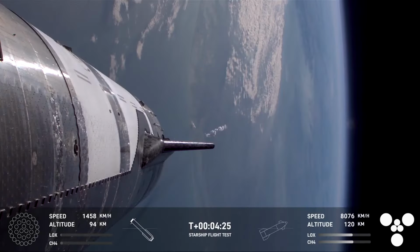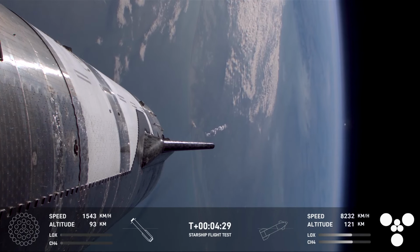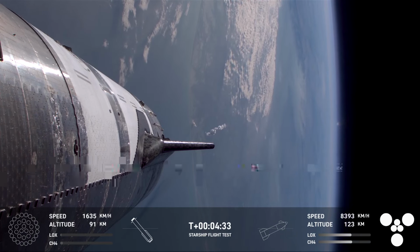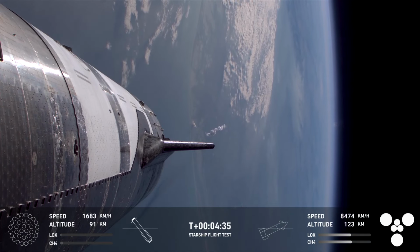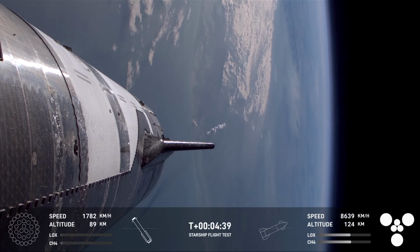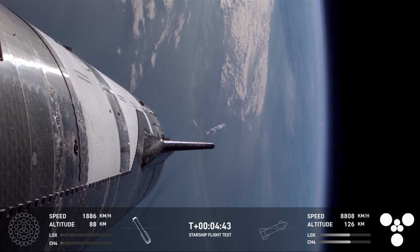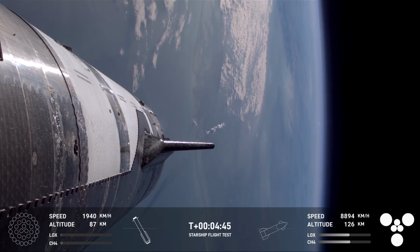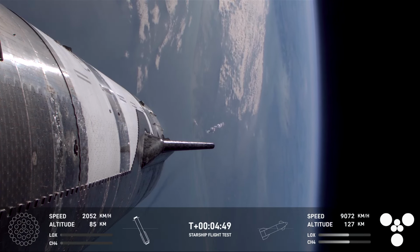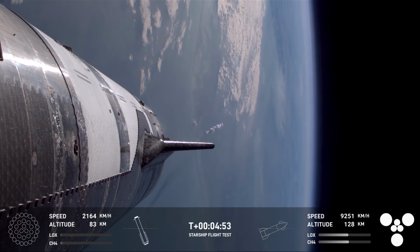All right, now just real quick, we did hear the call out, booster offshore divert. Unfortunately, that means that we are no go for the catch. As we said before, both the tower and the vehicle, as well as the operators on console, have been actively evaluating the commit criteria for that return to the launch tower. And unfortunately, we did not have a pass on those commit criteria. So we are no go for tower catch.